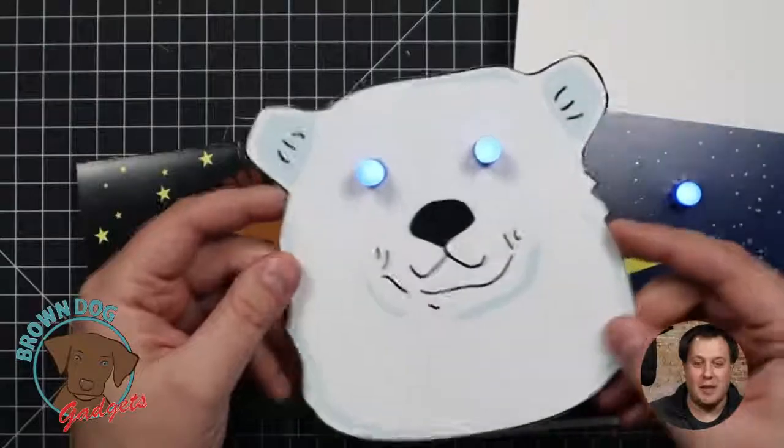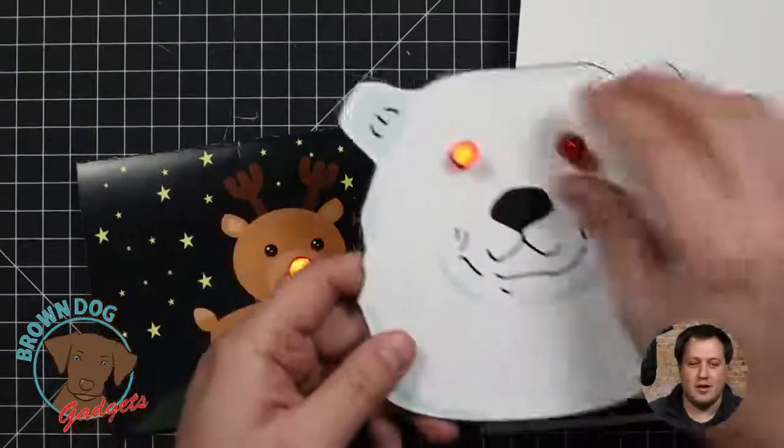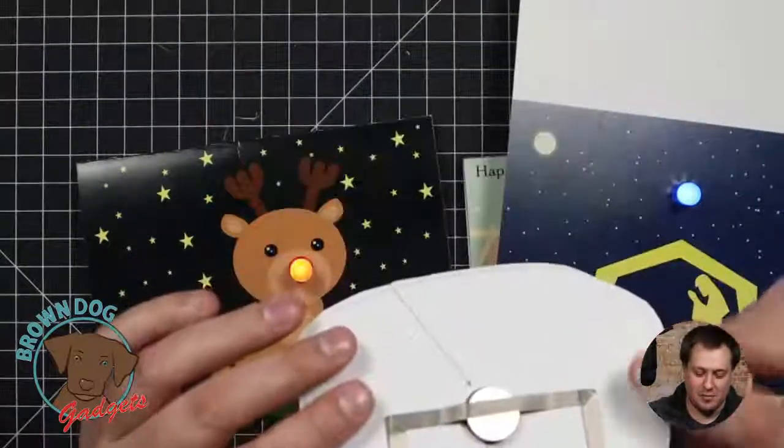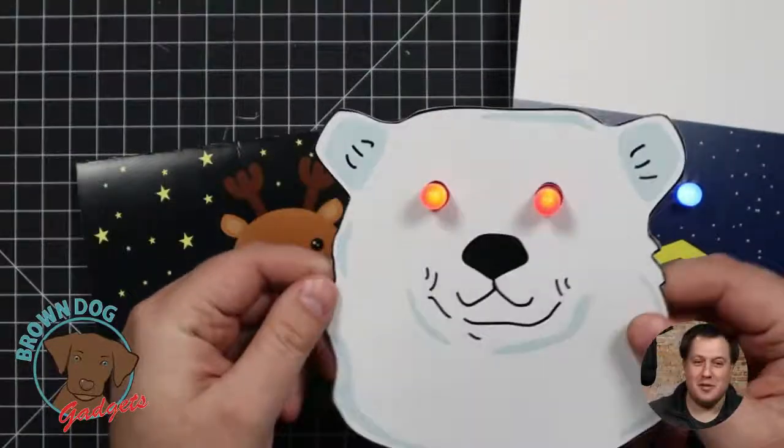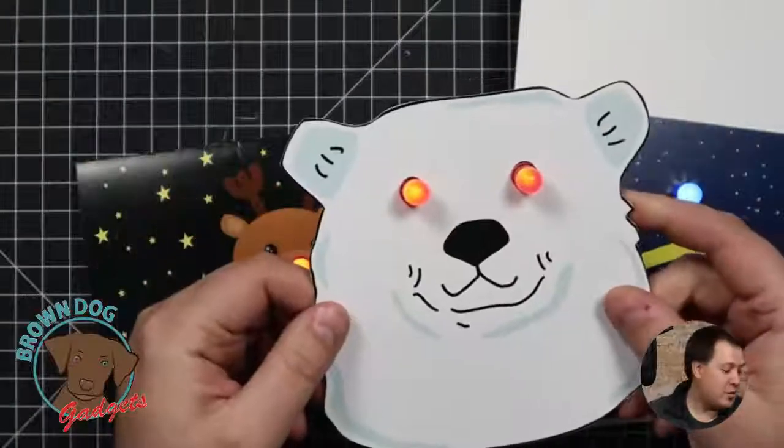So this is like your happy panda. You've also got your angry one-eyed panda. Oh, I made this for a live stream yesterday. There we go. Like the robot panda. I don't know. Anyway, so this is a pretty quick and easy template.